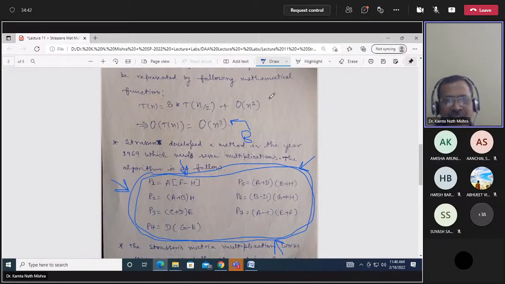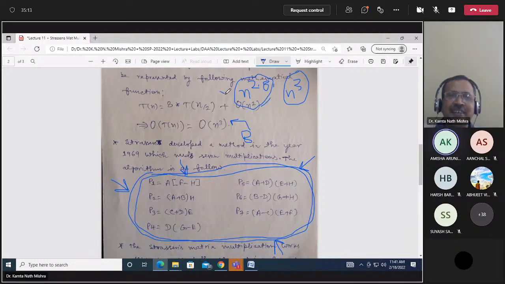Yeah, 2 options are there. Let me see how wise you are. First option is I have to give you N power 2.81 rupees. And the other option is I have to give you N power 3 rupees, where the value of N you can fix. So which one will you take and why? Of course, N power 3. Why? Because N power 3 is more than N power 2.8.